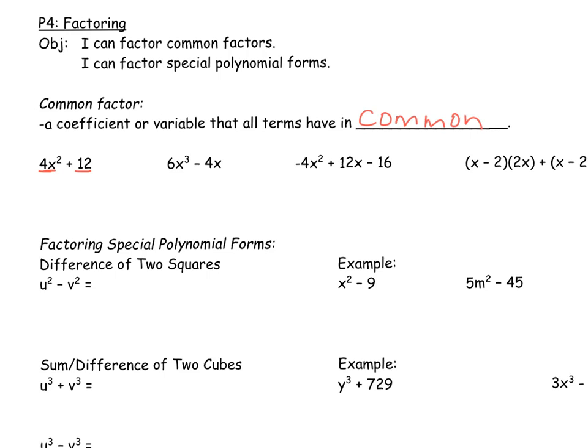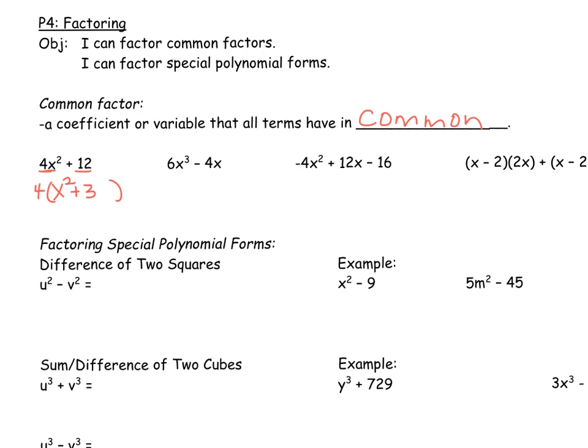They both have a factor of 4 in common in both of the terms. If you take that to the outside, it's kind of like you're dividing it out of the terms, but then we have to see what's left over. If we factor 4 out of 4x squared, we'll have x squared left over. Plus, if we factor 4 out of 12, we'll have a 3 left over. Let's try the next one.